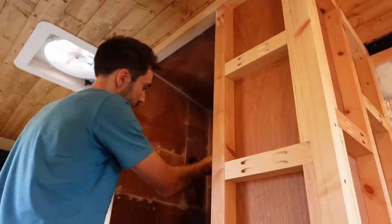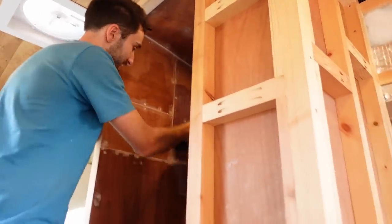There's a chicken in here again. Always a chicken here at the moment.